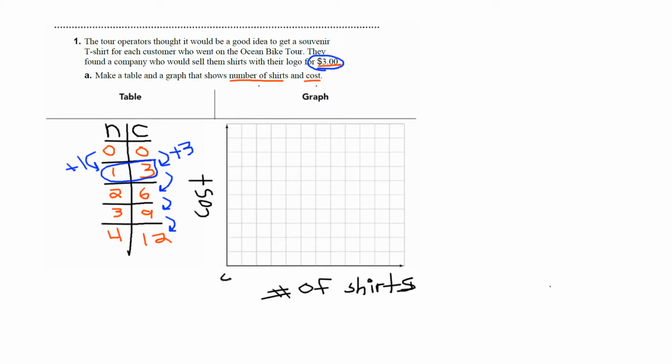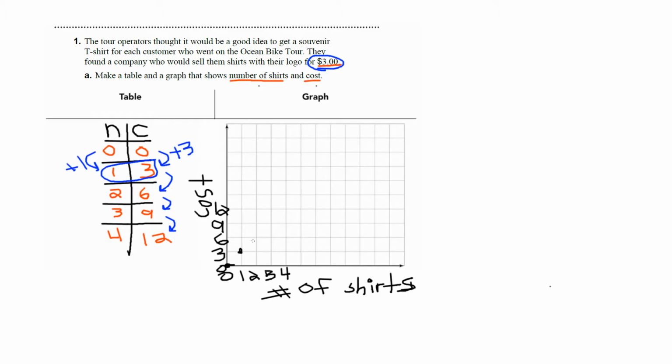All right, so let's go ahead and start graphing. We need to list some numbers in here. I'm going to go by ones on the x-axis, and I'm just going to leave it at that. And then I could go by ones here, but what'll happen is I'll only be 1, 2, 3, 4, 5, 6, 7, 8, 9, 10. I won't be able to get as much data shown on my graph if I go by ones, so I'm going to go by threes. 3, 6, 9, 12, and I'm going to stop here, but ordinarily you would continue, and then we can go ahead and plot our points.